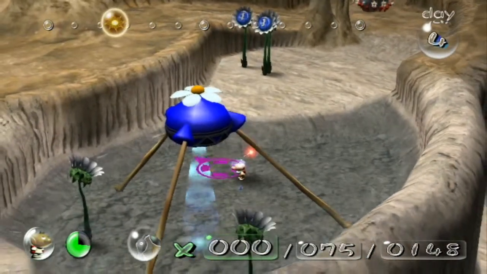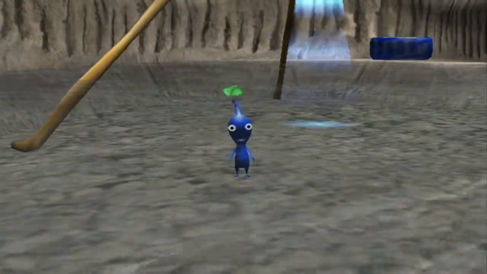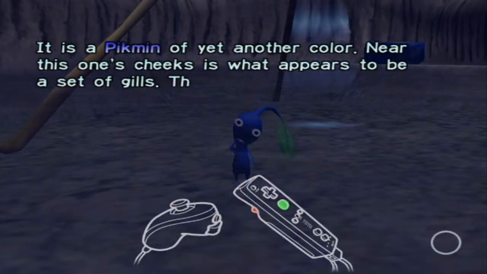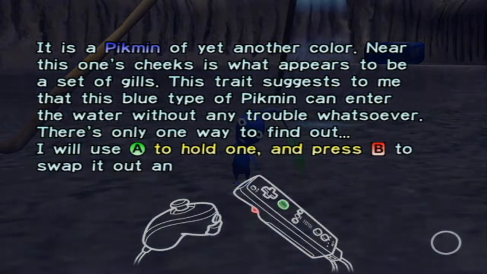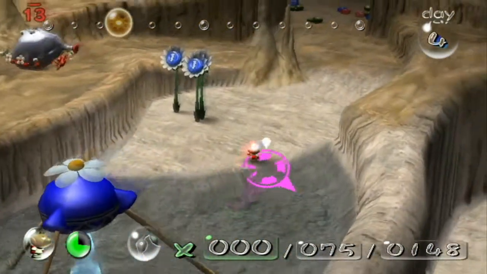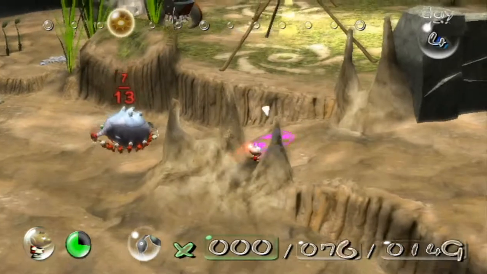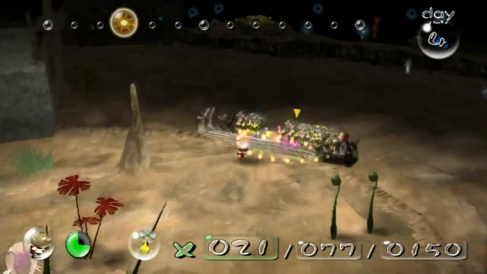Then immediately proceed to stop, because I remember that the guy we got is not gonna be enough. It is a Pikmin of yet another color. Near this one's cheeks is what appears to be a set of gills. This trait suggests to me that the blue Pikmin type can enter water without any trouble whatsoever. Only one way to find out, not like it's standing in water right now, as we speak. So I guess you can go grow a couple more blues while I go check up on our little friend that we made that shares our fondness towards the dead bodies of our enemies.